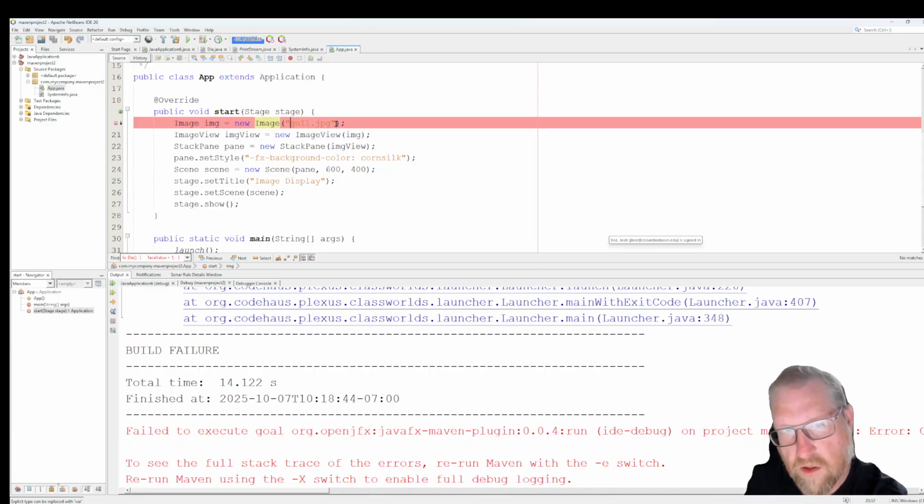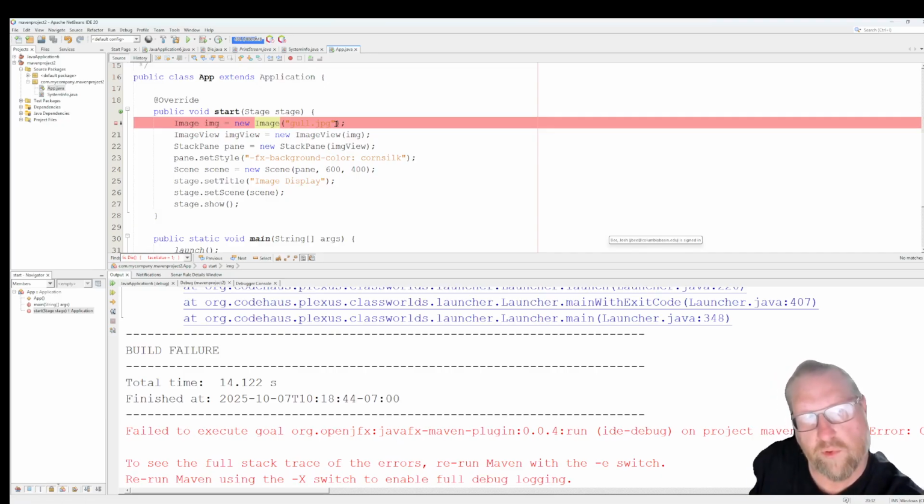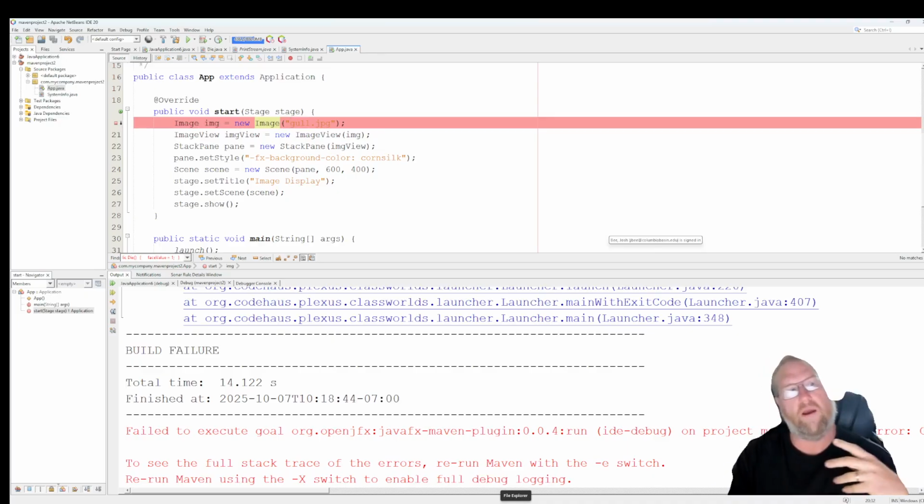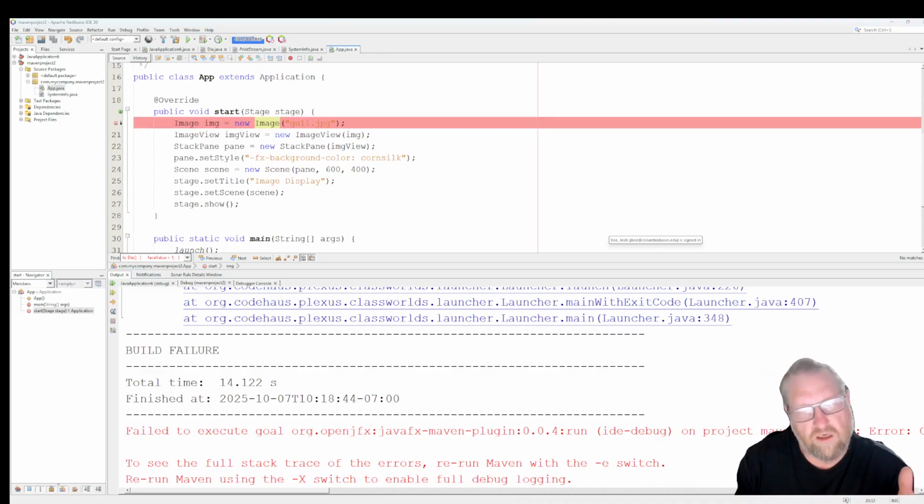The working directory is the directory where your process is actually running from. If you're running the program from the project, it's going to have a working directory that's in the project itself.